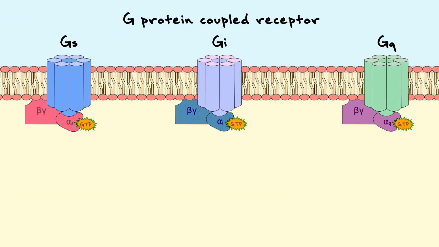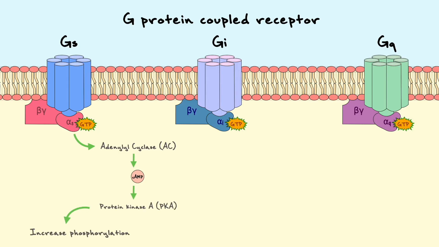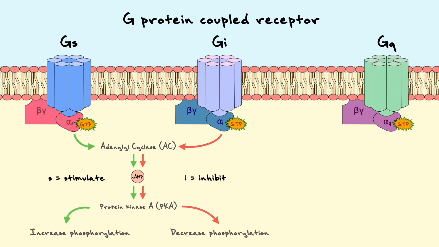Here is a condensed view of what the Gs pathway provides, which essentially summarizes what we have just discussed. The S in the alpha-S subunit is conveniently chosen because this subunit stimulates adenylyl cyclase. This pathway is in direct opposition with the alpha-I pathway, which stands for inhibitory. The alpha-I pathway is essentially the same in its shape, but the result from alpha-I binding to adenylyl cyclase is inhibition. As a result, the levels of cAMP, active PKA, and overall phosphorylation are decreased. Now that we have covered the Gs and Gi pathways, let's consider the Gq pathway.